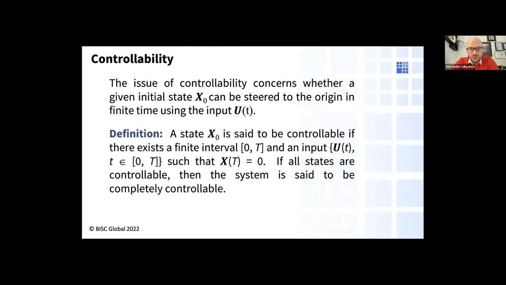So let me tell you a little bit about controllability, especially for people who don't have a background in control theory. What does it mean? Effectively, it is about the definition. If you have a state x0 at a certain moment, let's say time equal to zero, at your initial time, we say that the system is controllable if for a given finite period of time, you could design such control parameters u that will lead to x(T) equal to zero. So effectively, you can always maintain your position at zero.